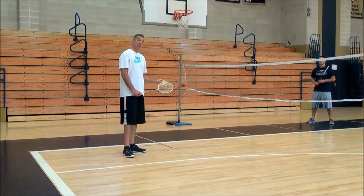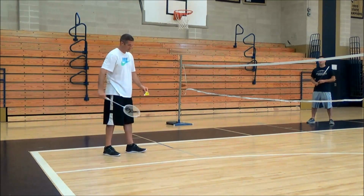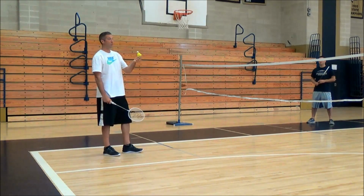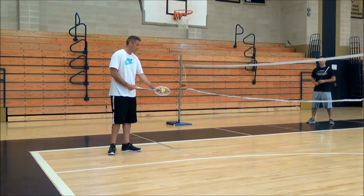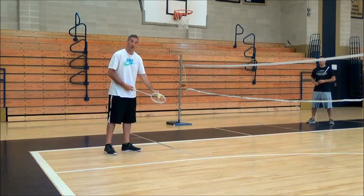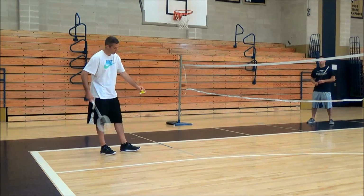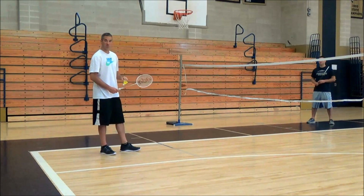I have to serve underhand. So there's no overhand spike serves or anything like that. It's got to be an underhand serve. When you're serving underhand, you've got to hold the birdie by the feathers. I'm holding it by the feathers, and then I have to contact the cork of the birdie first. So there's no hitting it off the feathers. You've got to hit it off the cork, underhand, and diagonally across to the person in the opposite serving box.